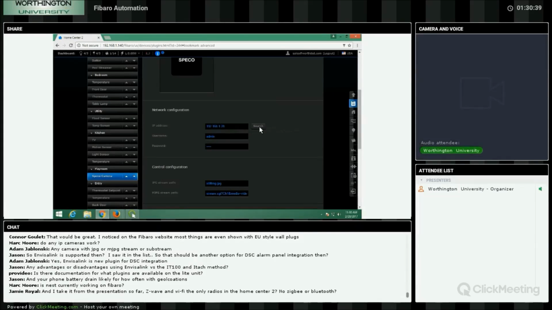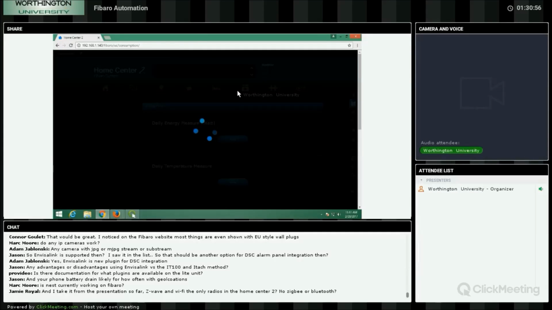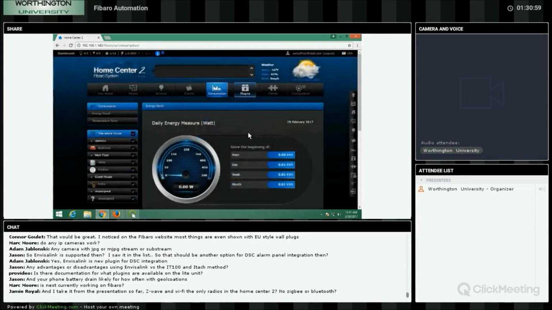Other cool things, I'm not going to bring it up because there's so much. If you hit search, that's going to do, if anybody's used Fing, where you can see a list of all the devices on your network, it's kind of like that. I can hit search, and it'll show me everything on my network, and I can pick it out in case I didn't remember what its IP address is, just kind of off the top of my head. So we have that. Last thing is consumption. We don't have one on this system, so you're not going to see too much of it.